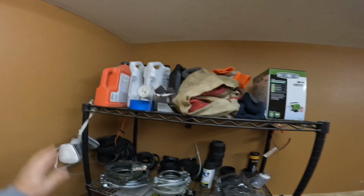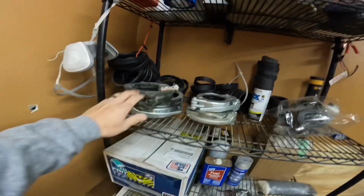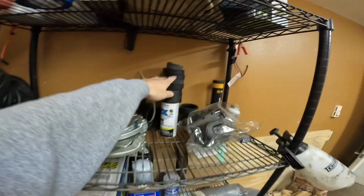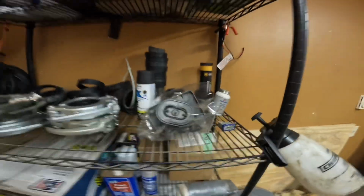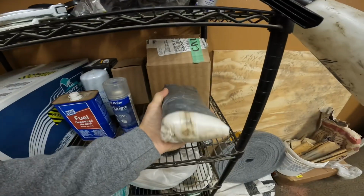We got winter gear and oil and stuff for up there. We got spare clamps, 5-inch gaskets, 4-inch gaskets, 3-inch gaskets, 2.5-inch gaskets, and 2-inch gaskets. An air box for the pressure washer.